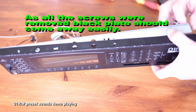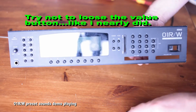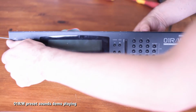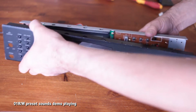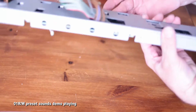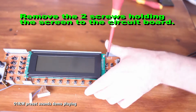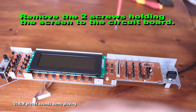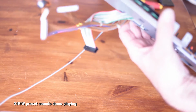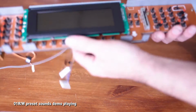But try and do what I didn't do. I forgot to take the slider button off of the value slider, so as I took it off, it pinged off. Luckily it didn't disappear, so I didn't lose it. That's one to watch out for. Once that's off, it's pretty much just a case of two screws that hold that circuit board with the screen onto the main front board. You undo those two screws and it kind of locates. I sort of fiddle with it a bit and it slides and locates into some locator slide parts. It's pretty straightforward. There's nothing too fazing.